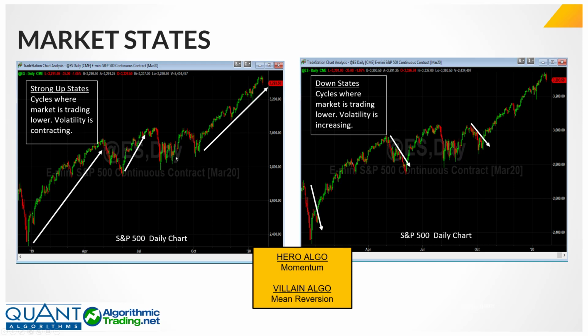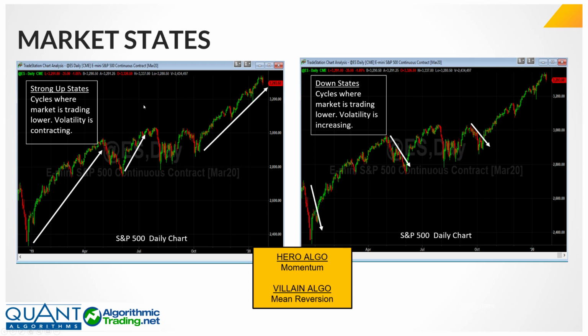And if you could, by the way, then that would in essence be the holy grail. There'd be no need to have an algo. If we knew the market was going higher, we would simply buy and then get out when we knew it was going to go lower. And if we knew it was going to go sideways, we would just trade the range and sell when it hit resistance and buy when it hit support. And then, of course, if we knew it was going to go lower, we would just short the market. But the problem is we don't know.